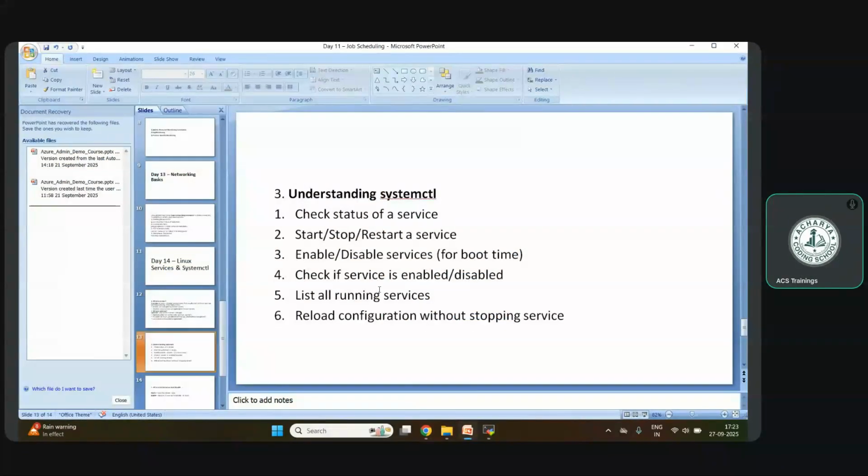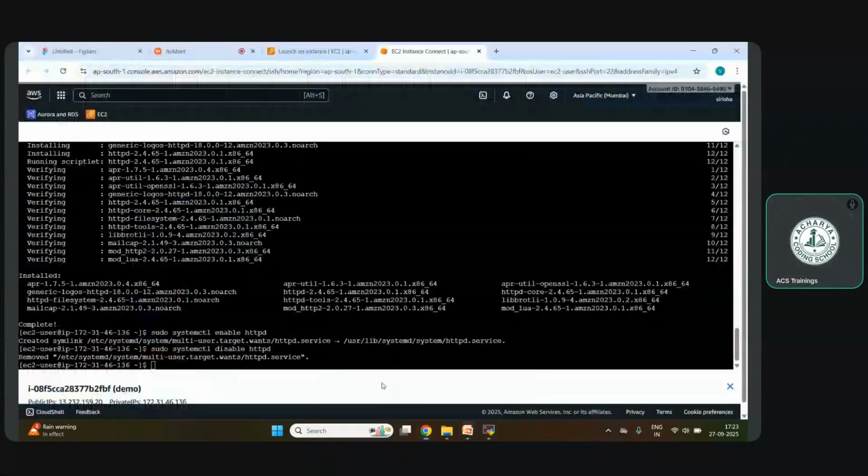We also have listing all running services. By using the command systemctl list-units, it will list all the running processes. We also provide --type=service, because we are checking services. And we provide --state=running, because we are checking running services.